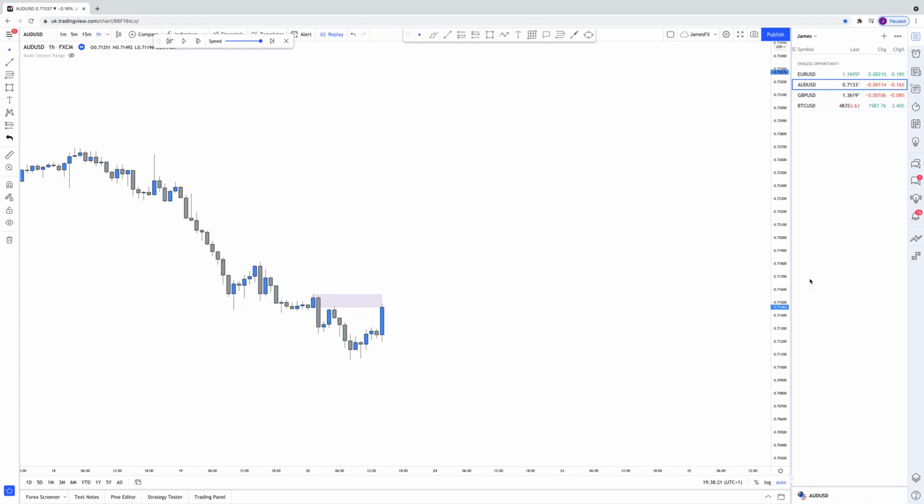I'm going to do a video on this AU trade, or case study, and talk on lower time frame entries, basically when to wait for an entry confirmation, and really getting into the candles once price comes into our higher time frame POI. So I'm on AU and this is the hourly time frame.